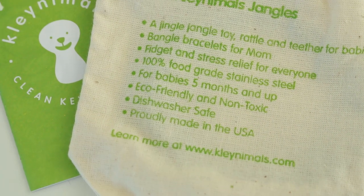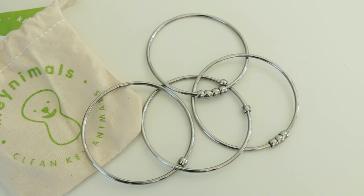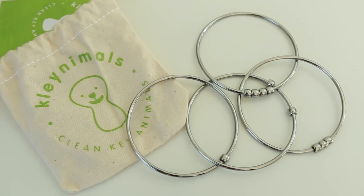I love that they also have lots of rounded edges — no sharp points to hurt baby — and they have a cute little grip so babies can hold them, jangle them, and put them around their wrist. You can also attach these to different types of toys. They really are just so cleverly designed, and best of all they're super clean — you can throw these in your dishwasher and wash them safely so you're always sure they're clean for baby to chew on. The Cleanie Mills Jangles is a jingle jangle toy, rattle, and teether for babies — I love it, it's so cute.